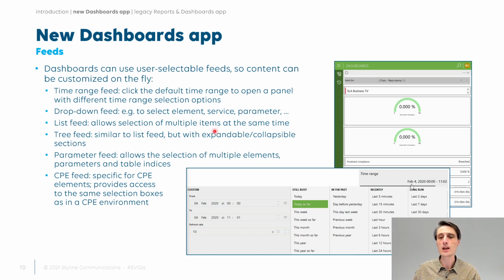There is also the time range feed, a possibility to select a time range if that is applicable. For instance, for the trend graphs that are being shown in there, we can say, okay, we are interested in the last 24 hours or last week or last month, something like that. Typically, it's a drop-down feed with the elements, services, parameters in there. We could also link a list or a tree to a details panel to feed it. So you do have some more specific items, but basically the dashboard typically behaves interactively, you could say, and you can select and really drill down into certain items.